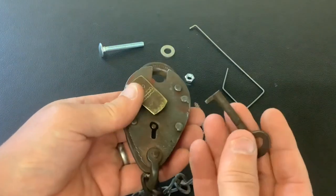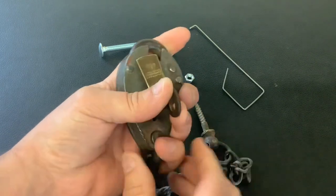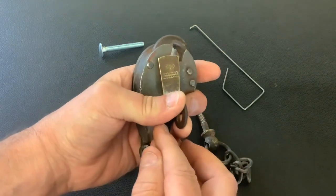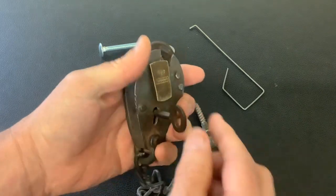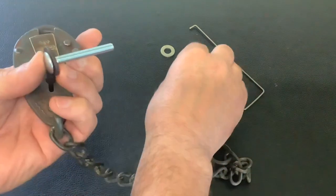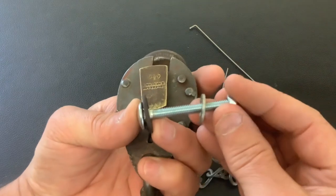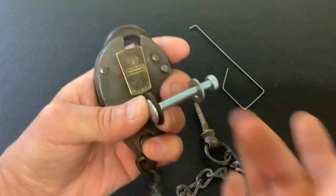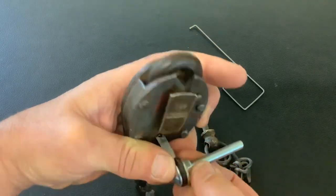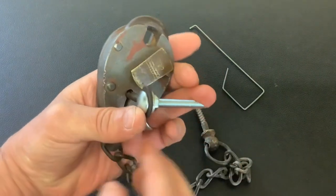What I was using was this fold-down key as a tension tool. I was putting my finger and thumb on the key like that, but if I do that and pick it now you're not going to see anything. So what I've decided to do is just stick it through the bolt hole — by doing this you'll be able to see me picking it better. It also helps to tension the lock up because it gives you that extra bit of leverage. If I put that in and tension it like that, you can actually see the keyway now.